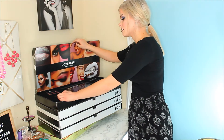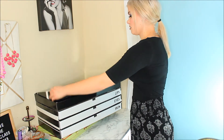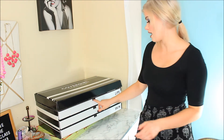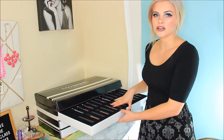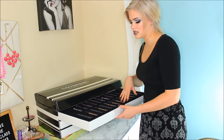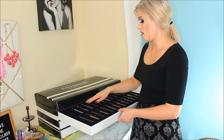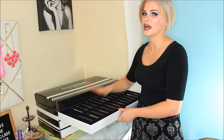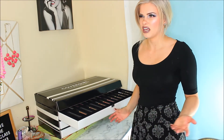So I have to say these liquid lipsticks, I just don't like them. They're really streaky. But the good thing is that there's lips in here — there's another set of liquid lipsticks, I guess like a different line, and I like those a lot better. And then there's the Katy Perry collaboration glosses. Both of these I like. The ones in the top drawer I don't like because they're streaky and they're just weird.